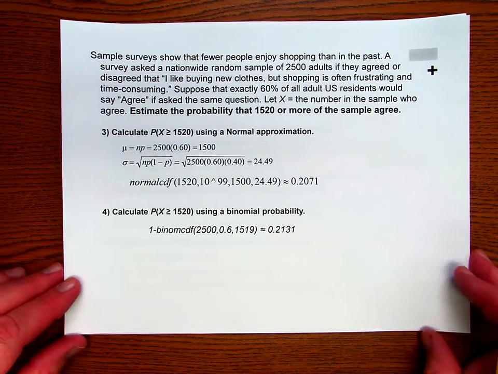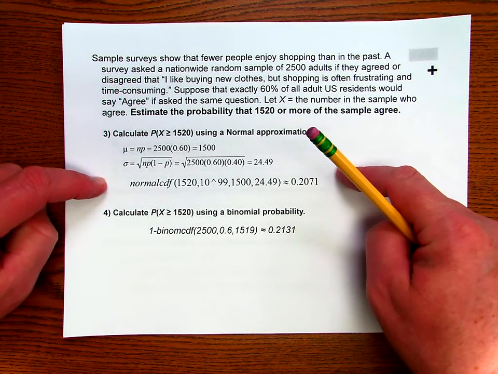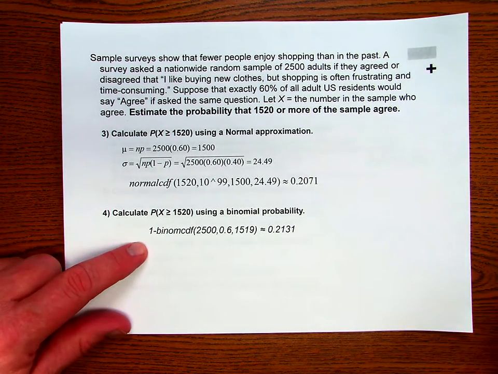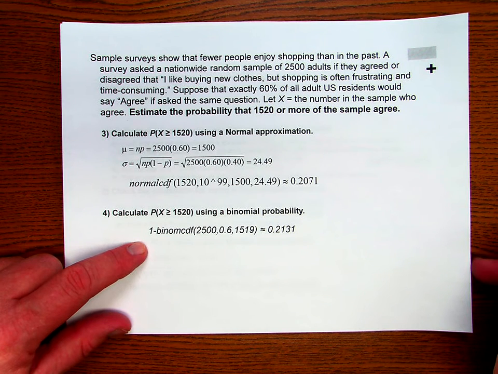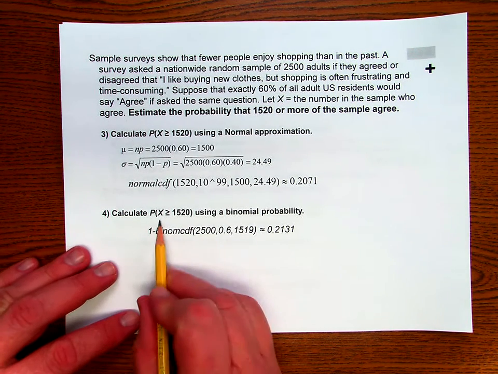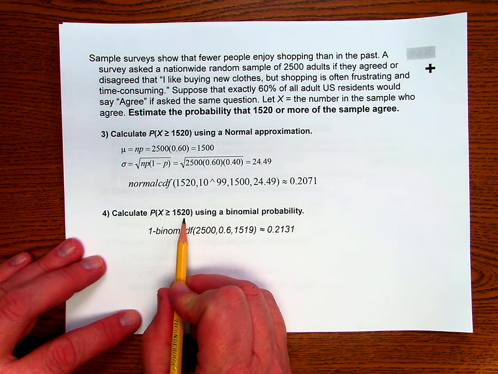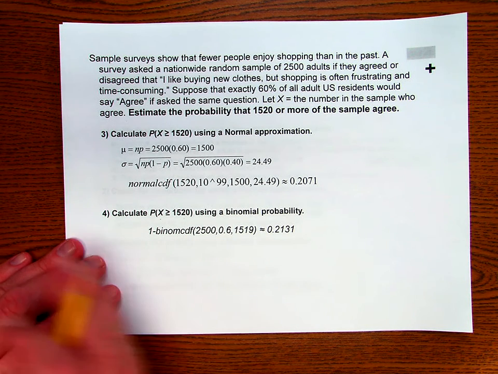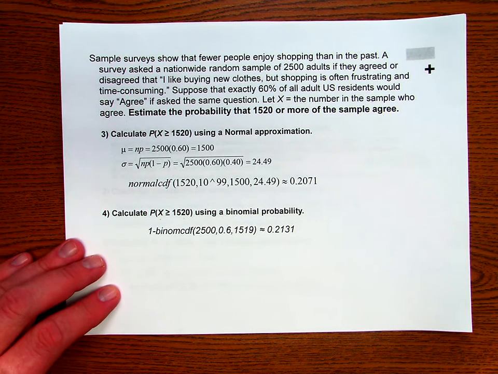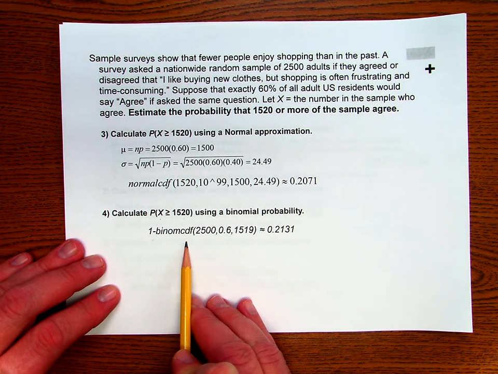Okay, for the next slide, this is the exact same word problem. This just shows that normal work again. Now let's compare it to if we just did it as a binomial problem. So, x greater than or equal to 1,520. So we're going to use the fact that the sum of every possibility from 0 up to including 2,500 must equal 1. Then we're going to take away the stuff in the beginning that we don't want.